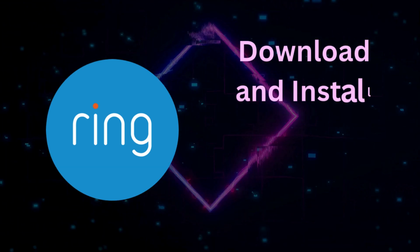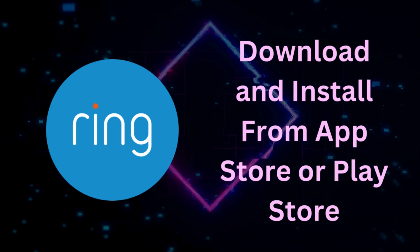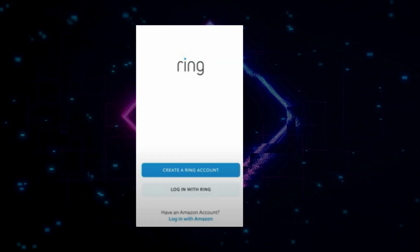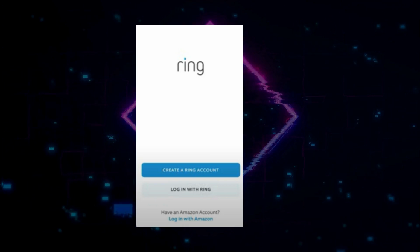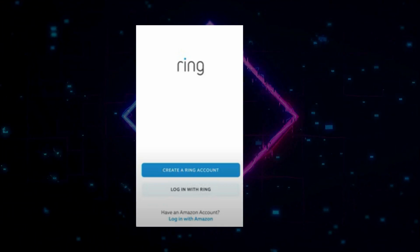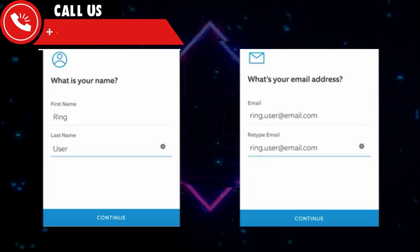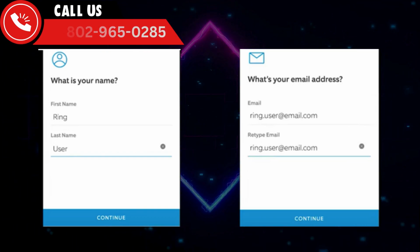First, download the Ring app on your mobile, from App Store or Play Store. Then install it. After app installation, create or log into your Ring account. To create an account, open the Ring app. Then, select Create Account option. Follow the in-app instructions to create a new account.